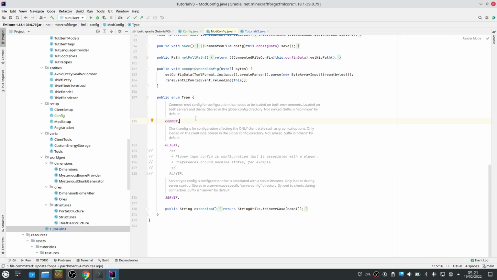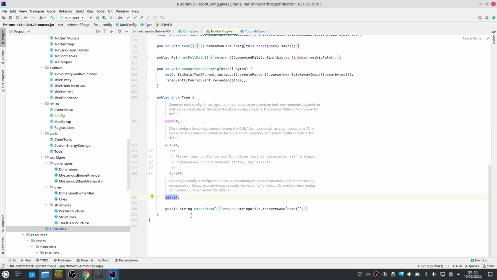Then server side, the server common config will be used, and client side, the client side common config will be used, which can cause problems. So you have to consider this when you use this, that it's actually not synced to the client and that the client config can be different from the server config. If you play single player, of course, that's not the case, but this, I don't use this often, but there is one case where you need to use it, and we'll explain that in a moment.